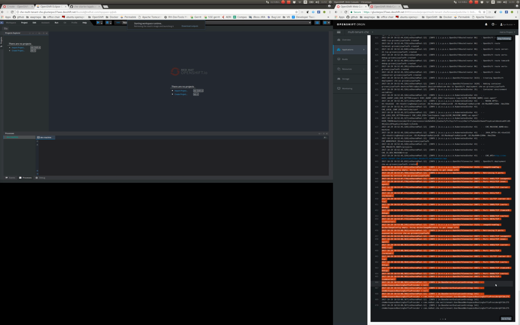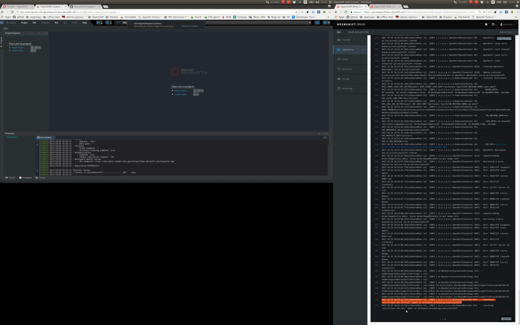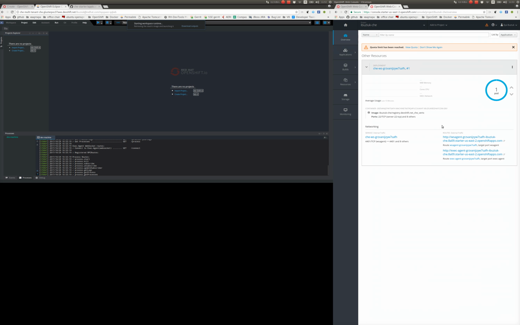The deployment is created and now it launched the terminal agent. So the deployment is now running. We need to wait a little bit and the workspace will be started.